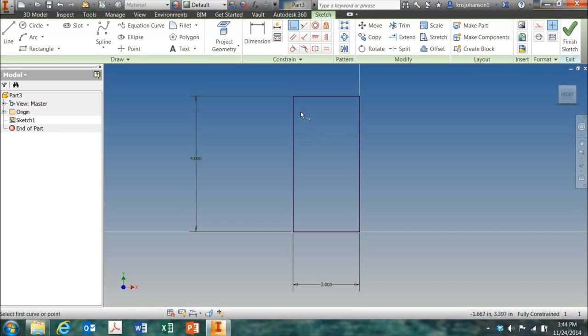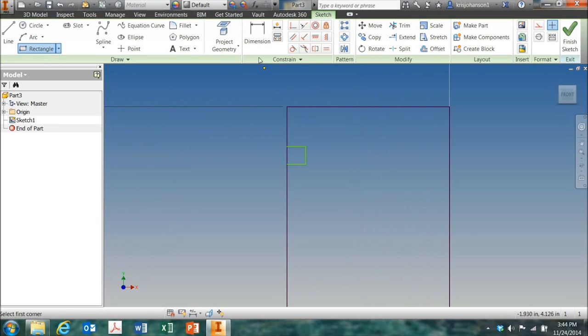Now I'm going to cut the profile of the piston in this edge. So I'll use the rectangle tool. Point 2.